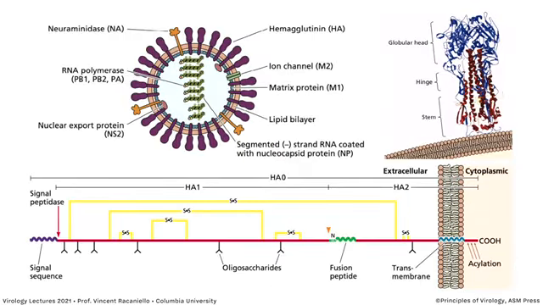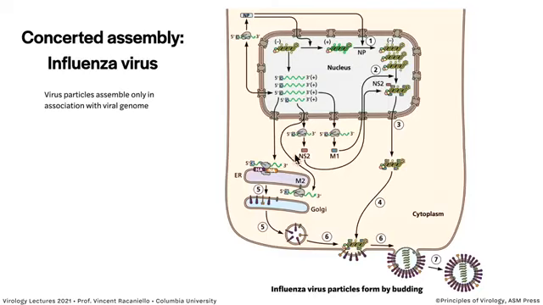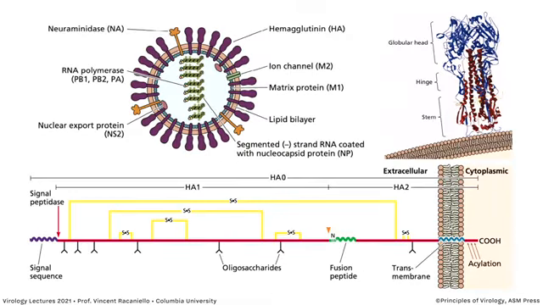Now, let's take a look at the hemagglutinin of influenza virus. In this previous slide, I showed you how this is translated into the ER and moves up to the surface. Let's look at that in some detail. So again, the hemagglutinin is shown in cartoon form here on the viral particle, influenza virus envelope with 8 segments. And the hemagglutinin is one of a few glycoproteins in the particle. There is the hemagglutinin and neuraminidase. Then there's an ion channel M2, which we've talked about its role in entry. And the hemagglutinin, of course, is a trimer with a fibrous stem and a globular head.